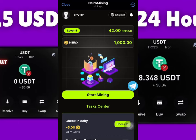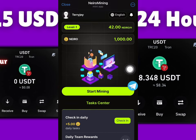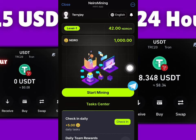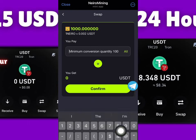Hey guys, so this is a newly launched airdrop that's going to be making you guys a huge sum of money if you click on the start money button right here. I'm going to show you guys how I came to be making money on this platform. You can see I have over a thousand Nero Coin right here. This airdrop is called the Nero Coin airdrop and it's going to be paying you guys — you can convert this to USD.